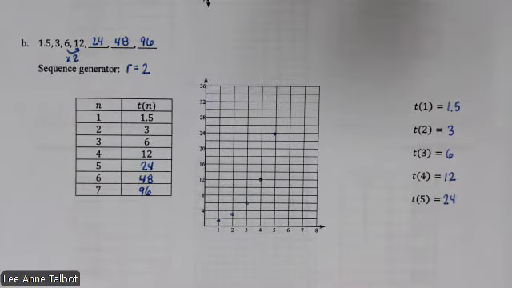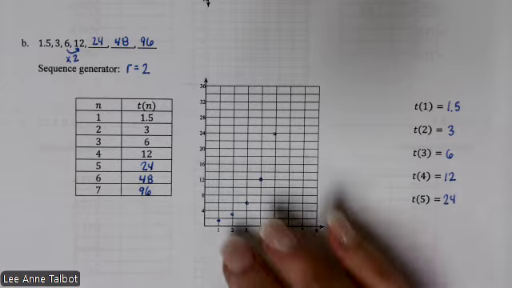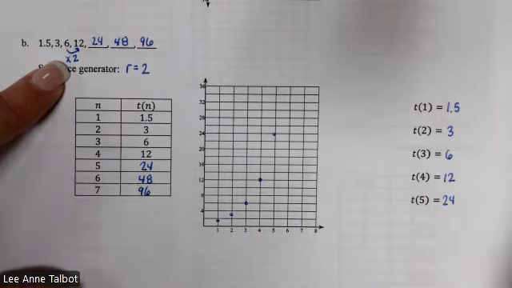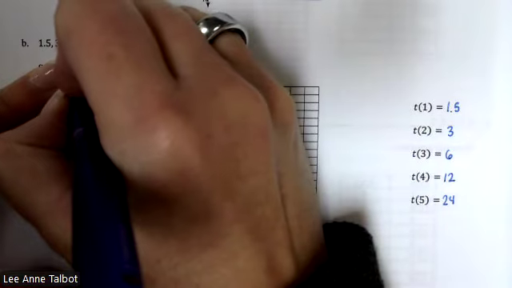Okay, you can't fit them all on. That's okay. Remember, they're not all going to be able to fit on, but you can tell that it's making a curve. And it's making a curve, and this is multiplying by 2 each time, so this is called geometric.